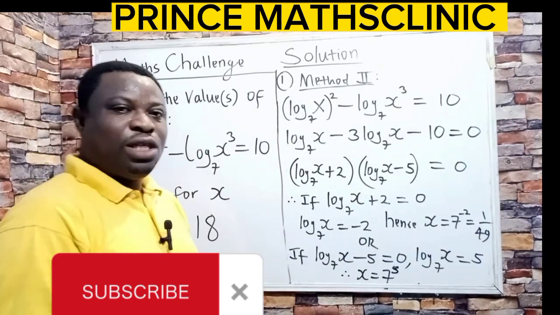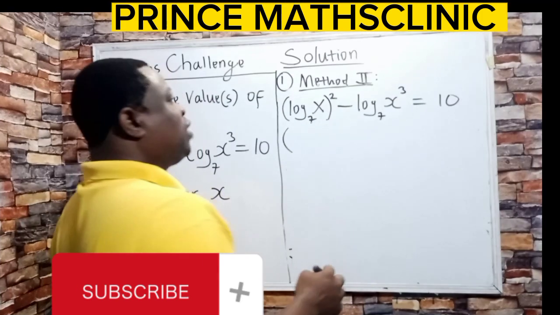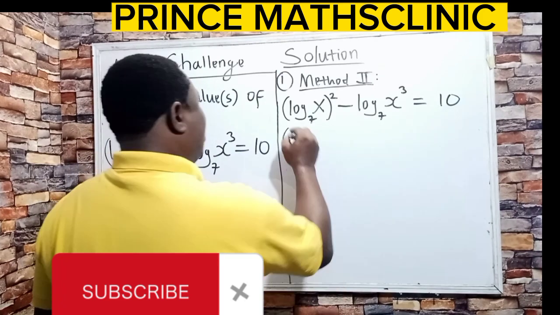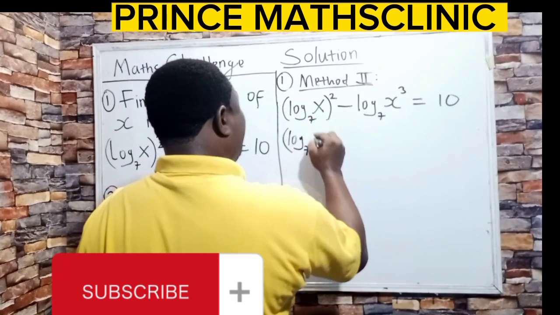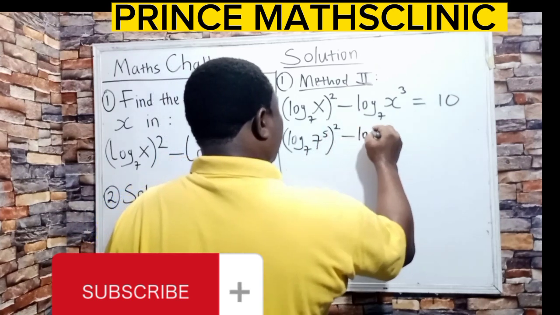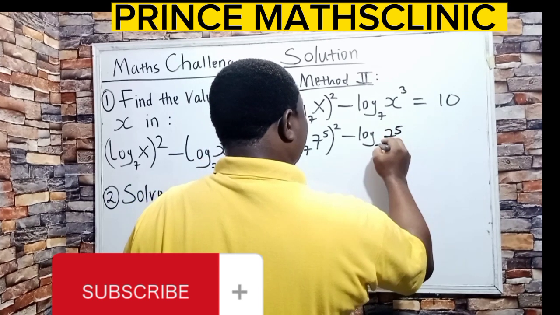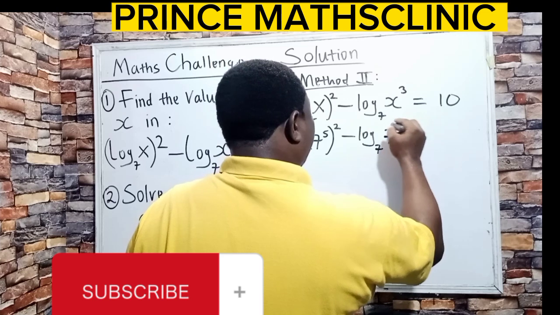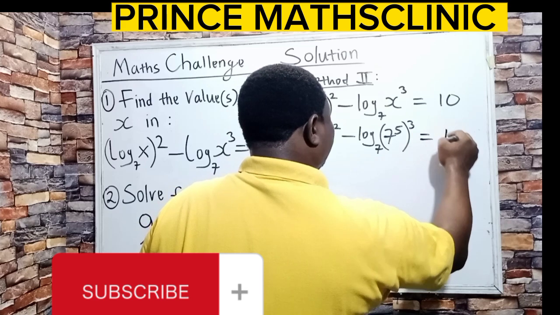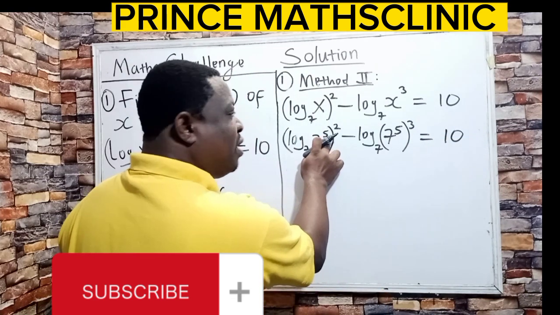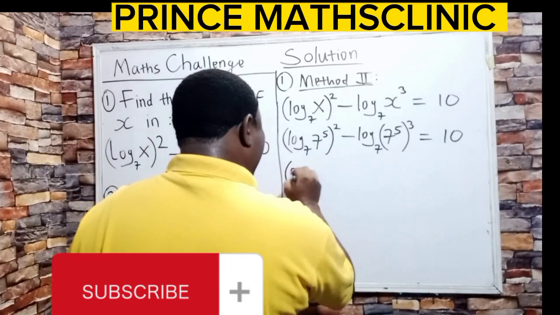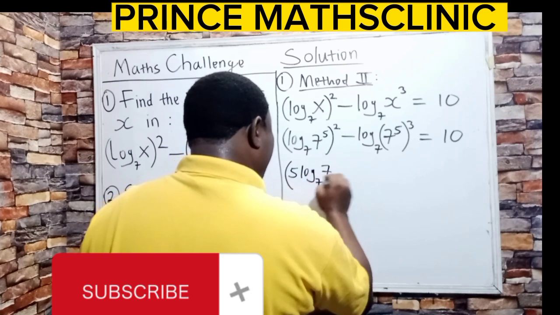Now let's check to see if we are correct. Let's use the first value, which is x equal to 7 to the power of 5. So let's apply that. So if x is 7 to the power of 5, now bracket 7 to the power of 5, then it's carrying a power of 3 equal to 10. This 5 is here inside the bracket. Use it to multiply the log inside the bracket. So this becomes 5 log 7 base 7.